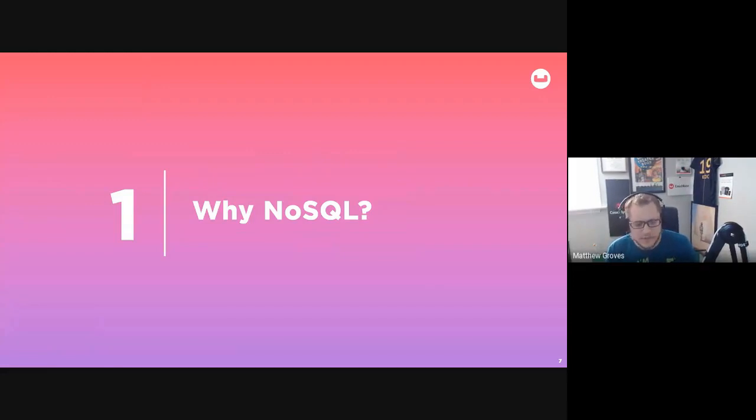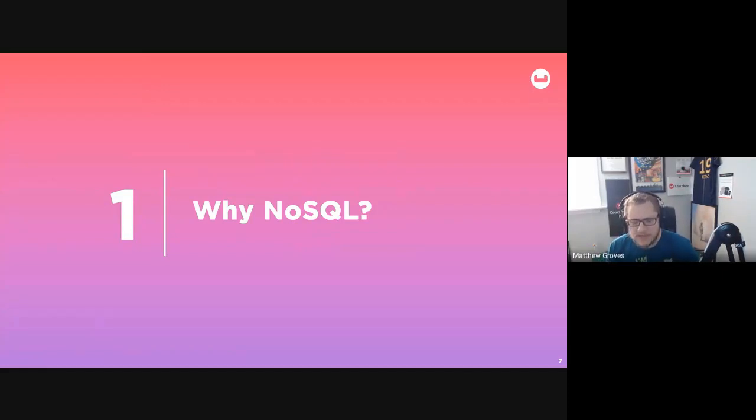There are lots of reasons you might want to look into NoSQL, but change is inevitable, and relational databases don't handle change as smoothly and as well as a NoSQL, a sort of relaxed schema database, does. And we also talk about change in terms of hardware and scale and capacity, things like that, which are very important, especially if you're working on a public-facing website, large-scale website, cloud-based systems, things like that.